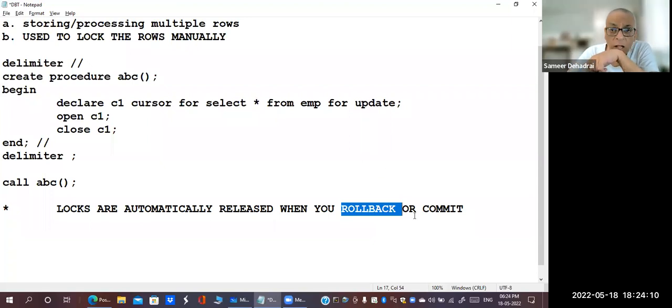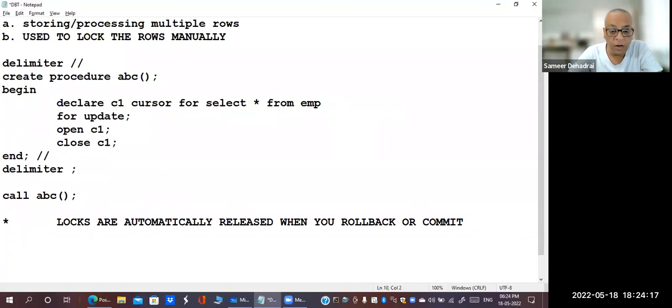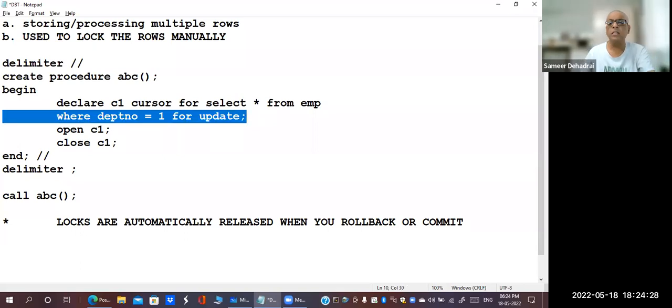Students, this is going to lock the entire EMP table. If you want to lock specific rows, how to lock specific rows? Give a suitable where clause. Don't lock a million rows and shut down here. Otherwise, nobody else will be able to do any work. Please lock only those rows that you plan to update or delete.